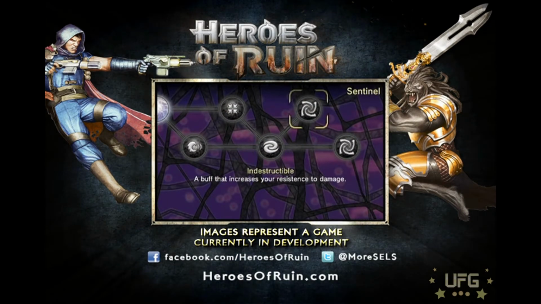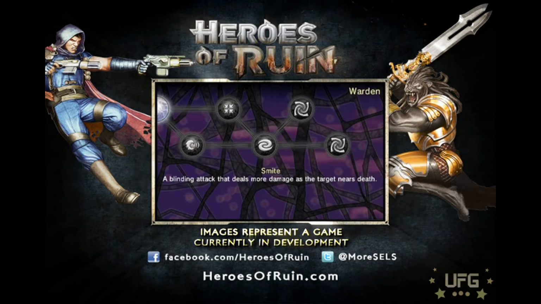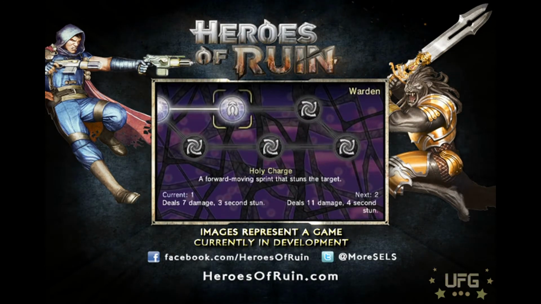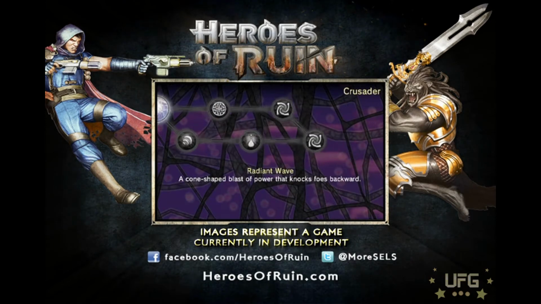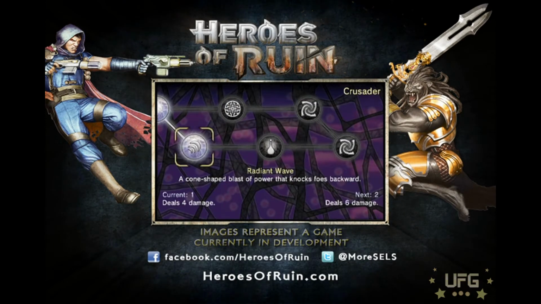I'm also going to come in here and purchase an additional power. When you level up, you earn a point that you can put into a power you've already earned to power it up, or you can buy an additional power. And right now, I'm probably going to buy one to help me do some crowd control. So I'm going to get the Radiant Wave power.